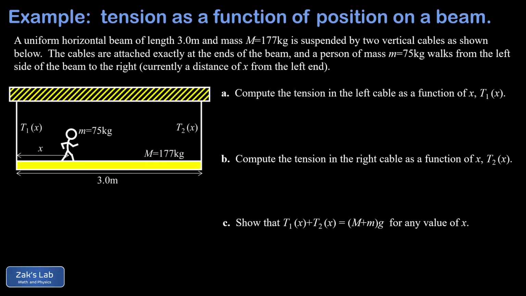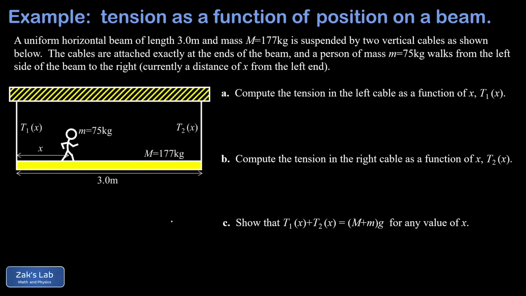So the goal of the problem in parts A and B is to get the tension in each of those cables as a function of x. And then in part C, just to verify that our answers are correct, we look at the sum of those two tensions and prove that it's equal to the sum of the weights of the two masses in the problem, guaranteeing that the forces in the y direction balance.